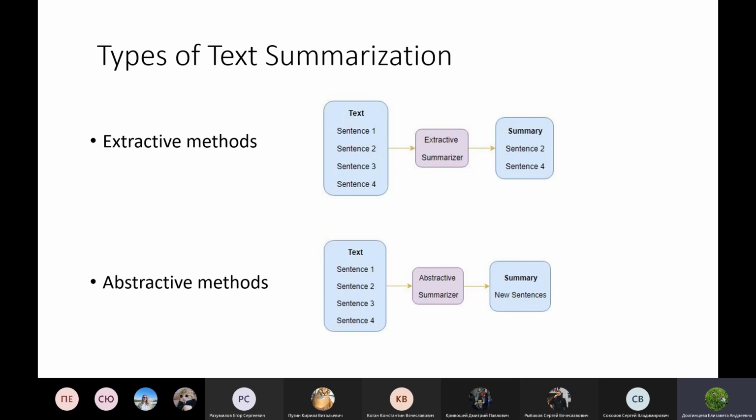The methods of this approach are characterized by the presence of an evaluation function of the importance of the information block. By ranking these blocks in order of importance and choosing a predetermined number of them, we form the final summary of the text. There are many examples of an extractive approach, such as summarization based on the occurrence of common words, sentence ranking, summarization based on trained vector representations like word2vec, and so on. You need to note that the summary contains exact sentences from the original text.